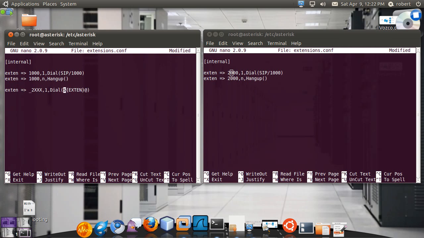But it needs to be like this. I need to specify it within the SIP channel. I want to dial user, whatever extension I dialed, over asterisk 2. Did I define it as asterisk 2? I'm not too sure. I may need to come here and check this. This is the peer or the friend that you define within your sip.conf.